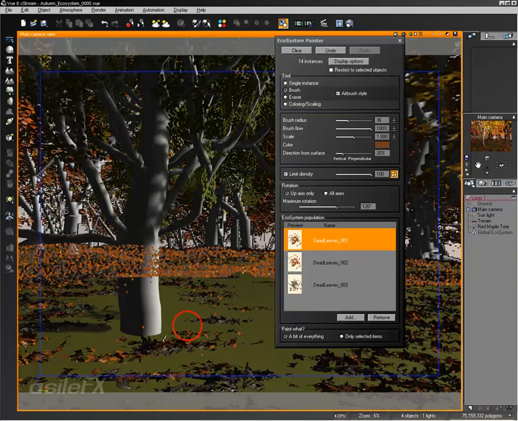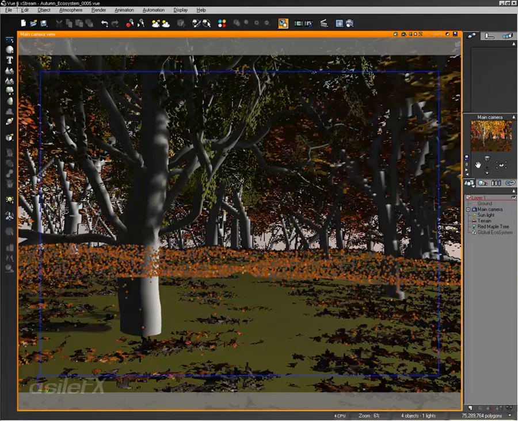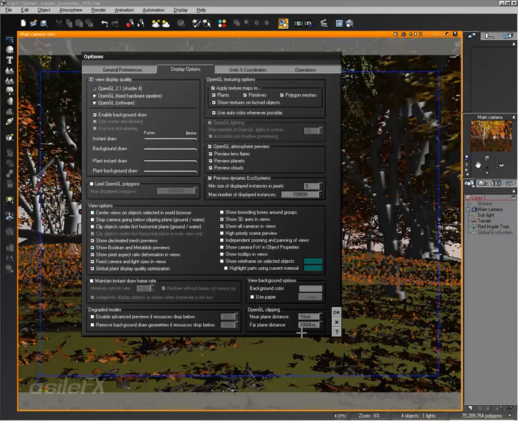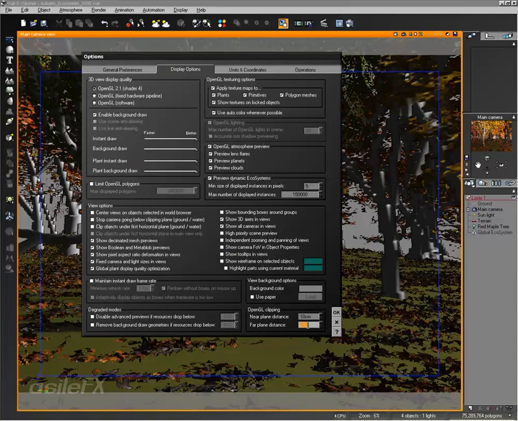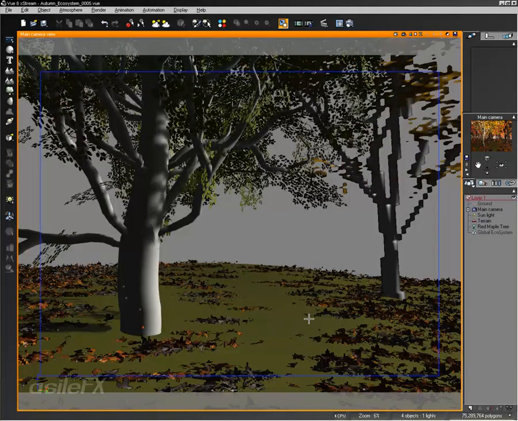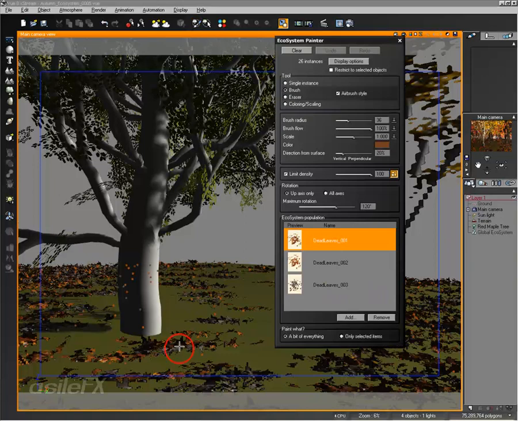Now I'm running into a slight performance issue because of all of the other instances being shown, and also because I am recording the screen at the moment. So what I'm going to do is close the painter, go to Options, and change the far plane distance to, let's go ahead and set 50 meters. And maybe we'll bring it down a little bit more. Let's go ahead and do 20 meters. And this should improve the performance.